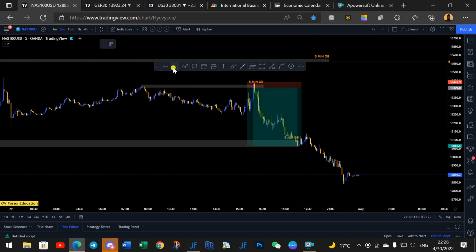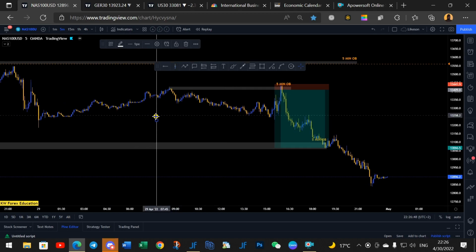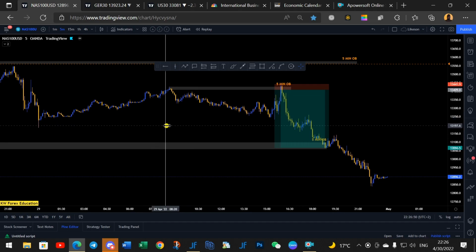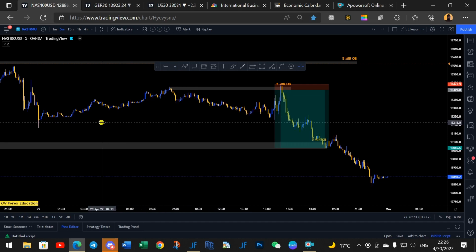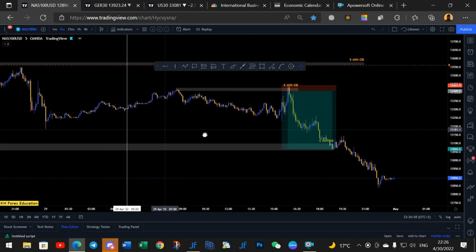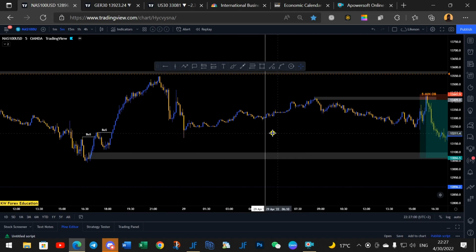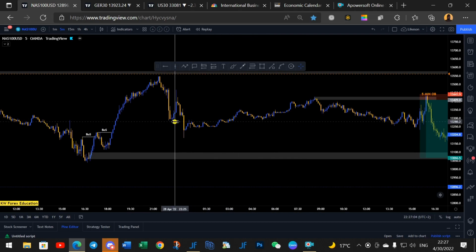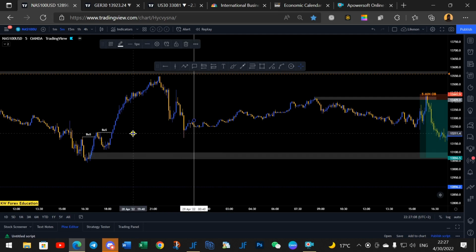Now let's talk about the vertical line. This is the one I don't normally use, but I see most people use it, maybe to divide, or maybe when they are backtesting and want to go to the first day of the month.